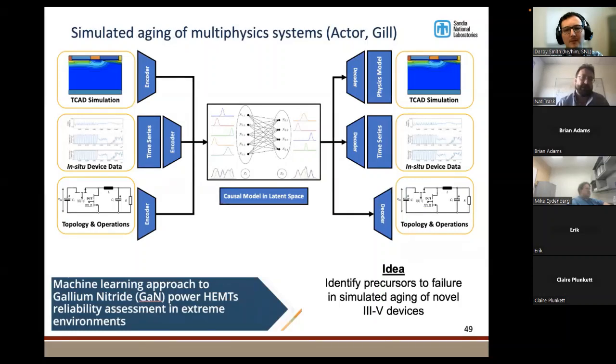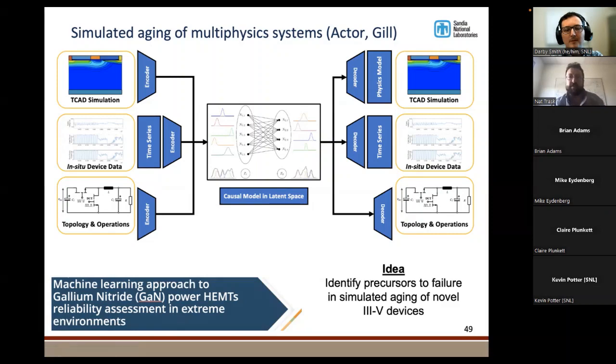So the idea here is that we can combine all these different kinds of modalities, like direct numerical simulation, TCAD, the actual experimental device where we can just measure it, look at a voltmeter and current reader, right? And we can generate these time series profiles of all these switching, and so on, right? We can feed all these things in, but we can look at, in these different modalities, what precursors do we have here?